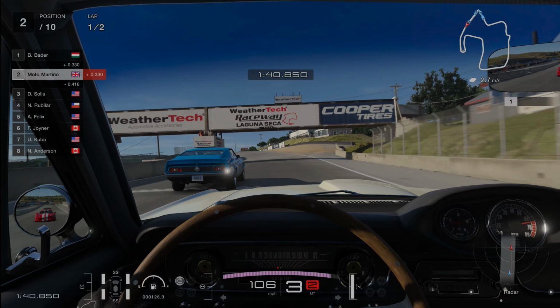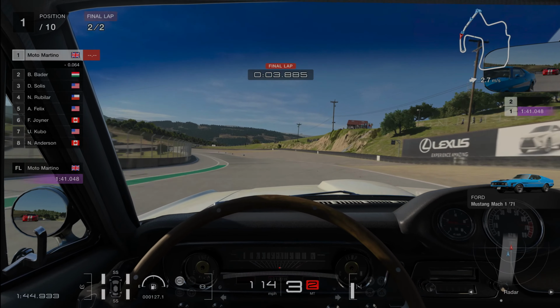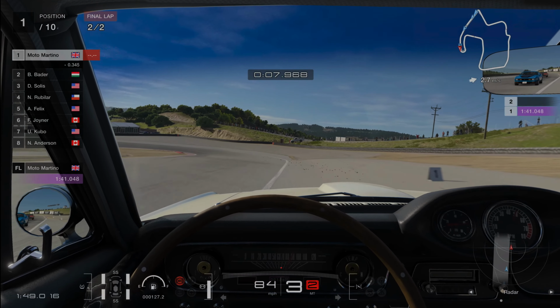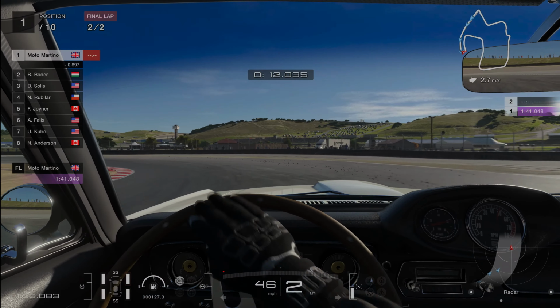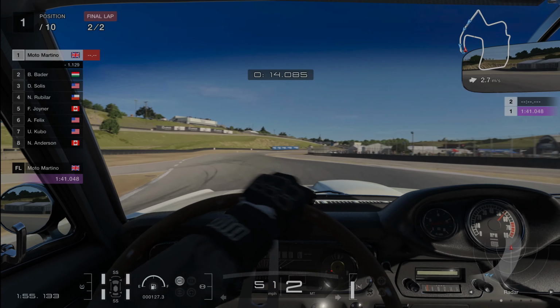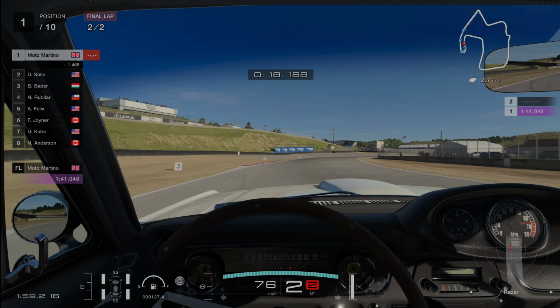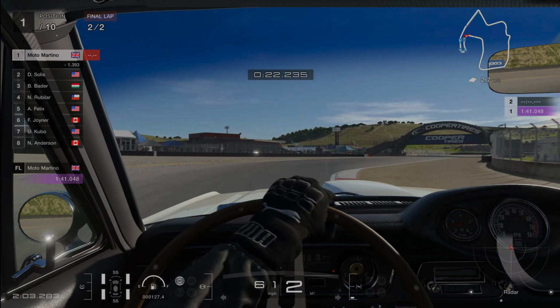Is that a Mach 1? Or a Boss? It's a Mach 1, isn't it? Oh, he's squeezing us. Oh, we're on the gravel. Now we're cutting some. Oh, here we go again. There it is, there. It needs a diff so bad. So bad.